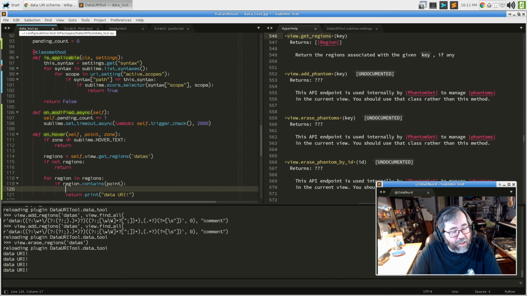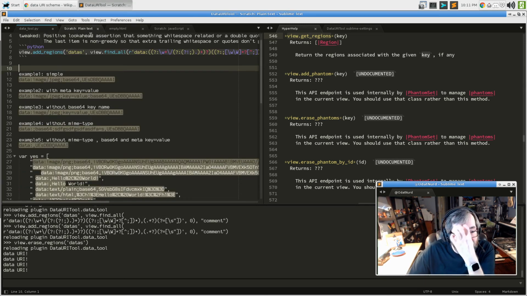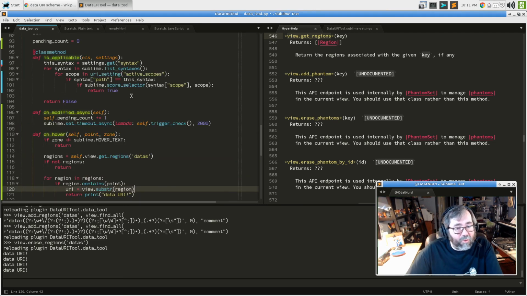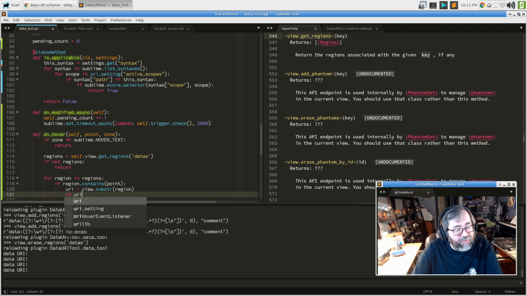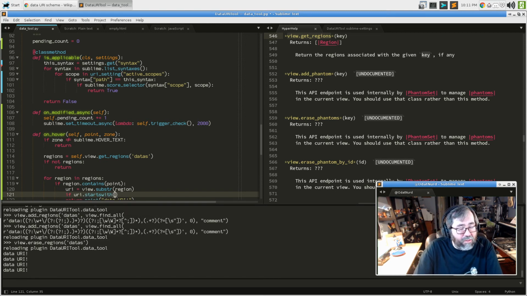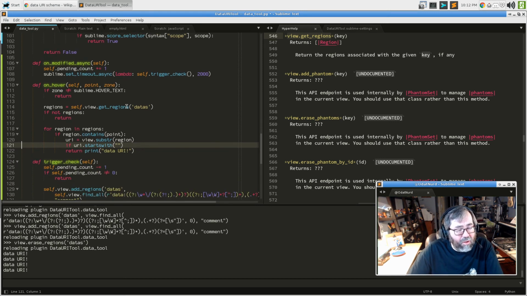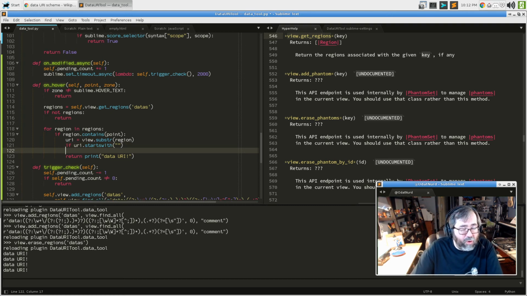Okay, so now we're going to say URI is equal to view.substr(region). And now we need to look at an example of one of these things. It needs to start with data colon image, otherwise we don't care. If URI.startswith, oh, actually, no matter what we do, we're going to do this, but otherwise we're going to return.